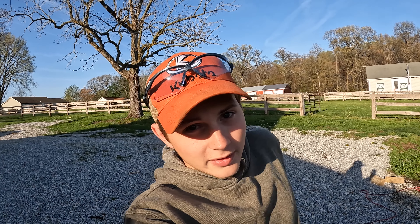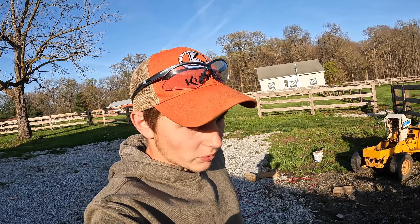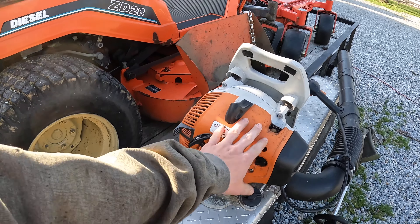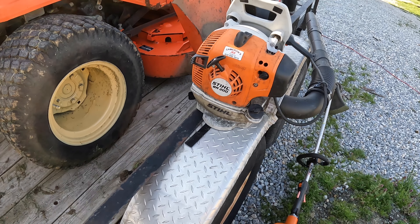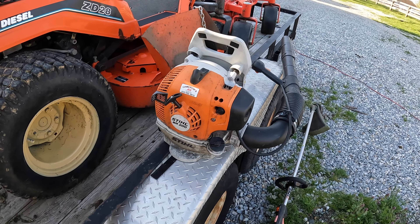I think I paid about $330 for the BR200 brand new. For larger equipment like the lawnmowers I didn't mind buying used, but for the smaller engine things like the weed eater and leaf blower I wanted them new — I didn't want issues and didn't like the idea of cleaning small carburetors. I just wanted stuff I could go out and start every time without worrying. I'm looking into upgrading to a slightly bigger blower. I know Stihl makes a BR600 and BR800, but I'm not sure I want to go that far yet.